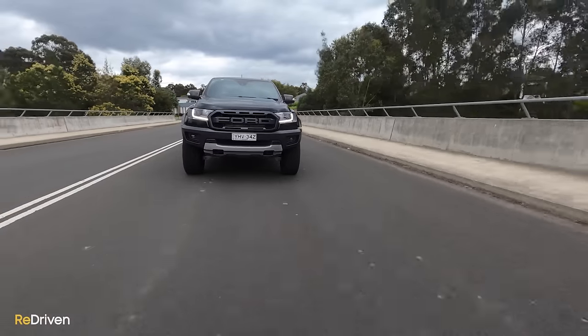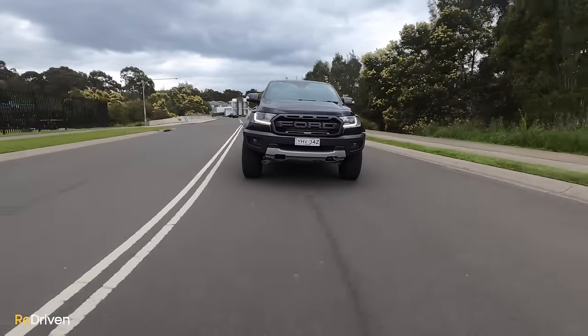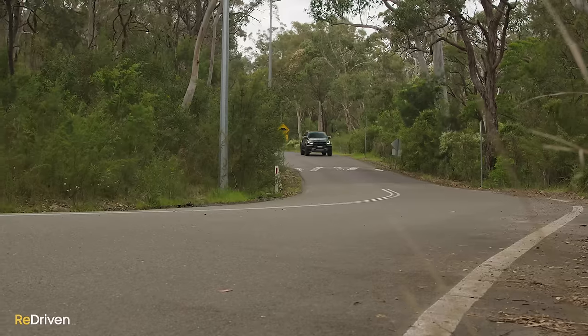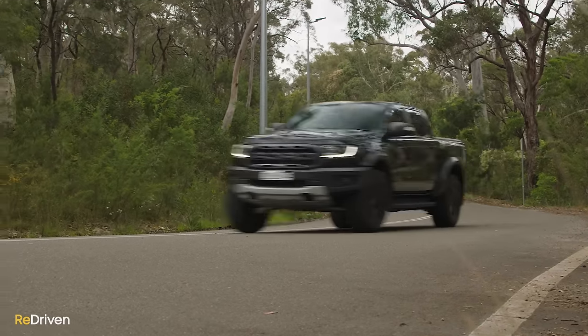There are multiple drive modes, and these generally send power and torque to the rear wheels. However, there is a four-wheel drive high range and low range mode available as well, and the rear diff lock can be activated in many of those modes — unlike some other 4x4 dual-cab utes on the market. Something to be aware of: the BF Goodrich all-terrains fitted as standard can be a bit of a nightmare in the wet, especially when they've worn down. So make sure whoever owned it has fitted quality aftermarket rubber, and be light with the right foot when exiting a roundabout in the wet.